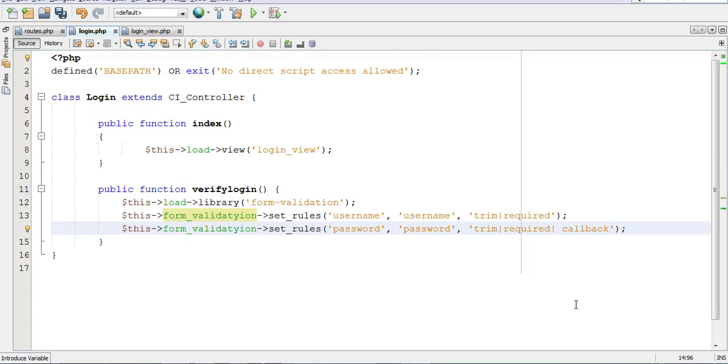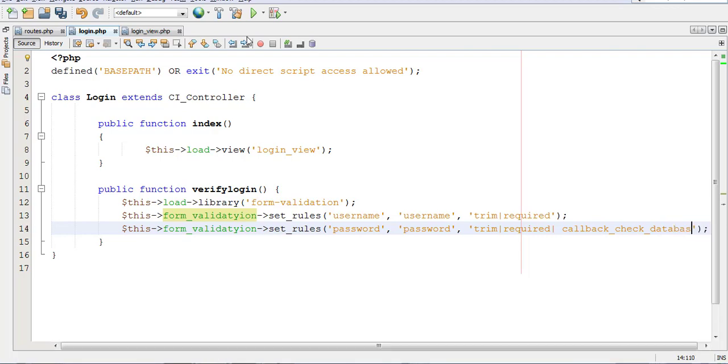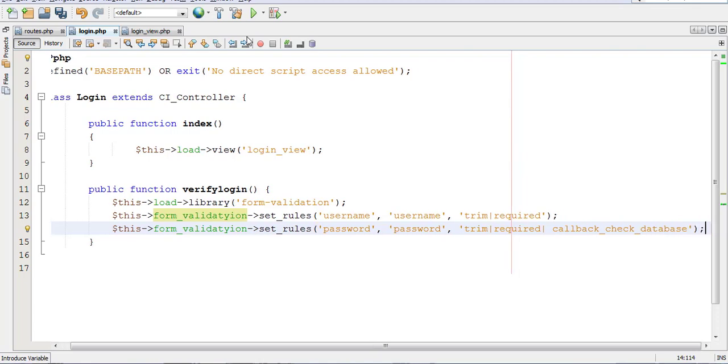Callback, check the function name, check database. Callback check database, that's my function name. We will create it later. Now I think form validation is completed.